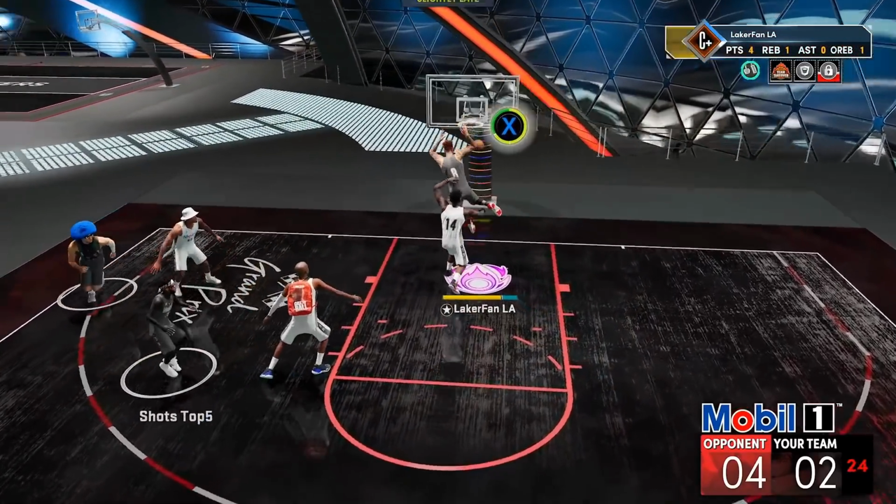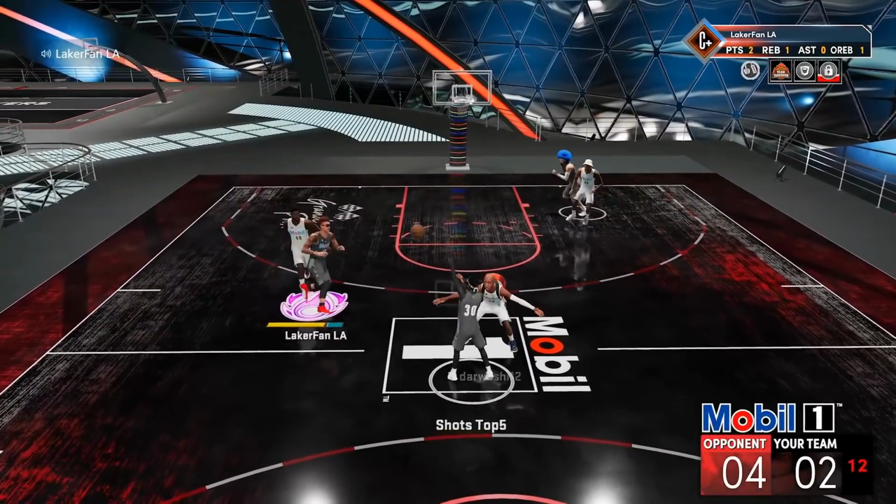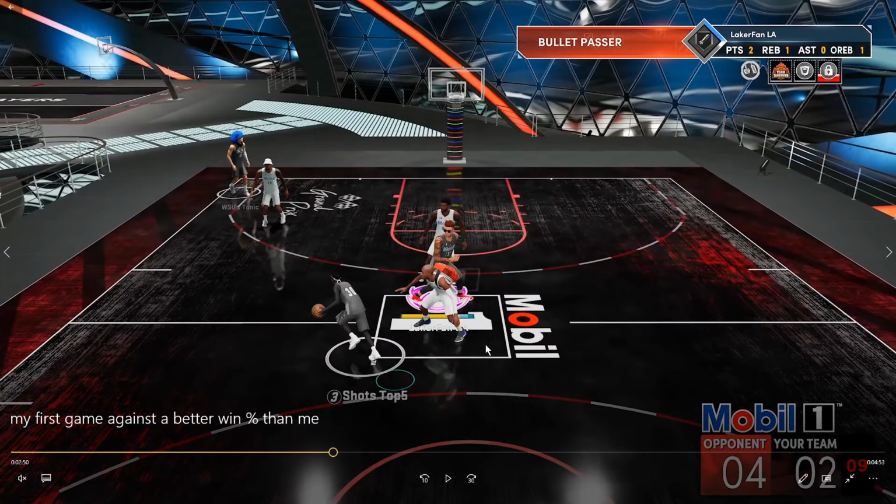Now this right here, I set it up real clean for the lob slip with the curl. I always try and set this up, and what I love about this new patch is things like this are actually valued when it comes to the big man spot now, where I can create this for my point guard by curling it off a little bit.